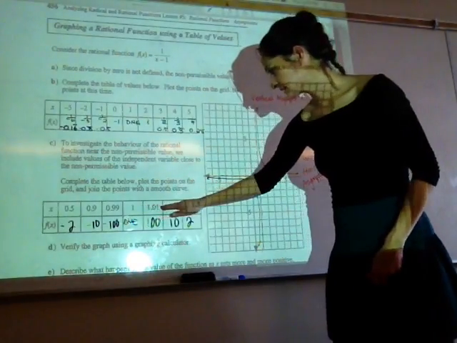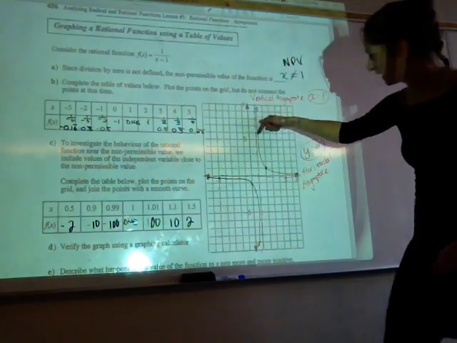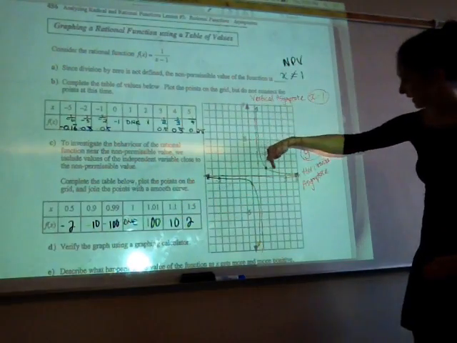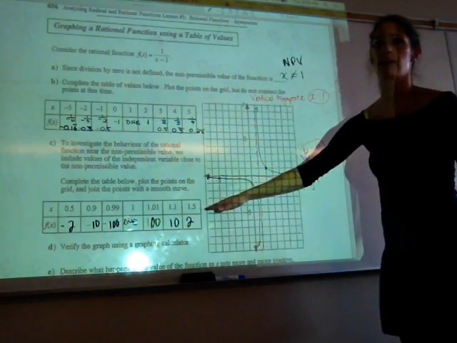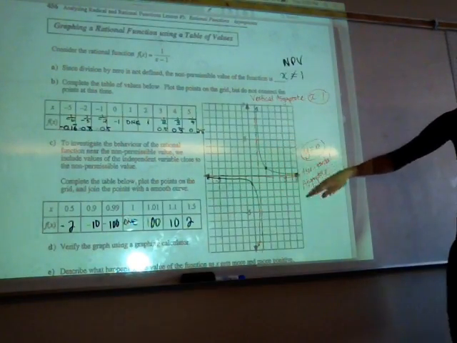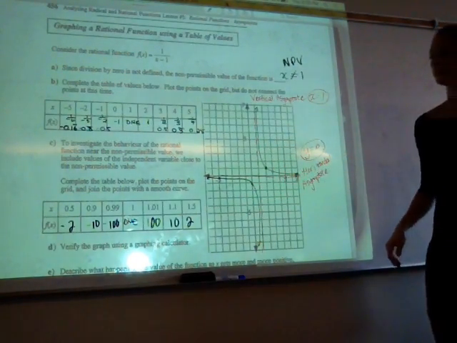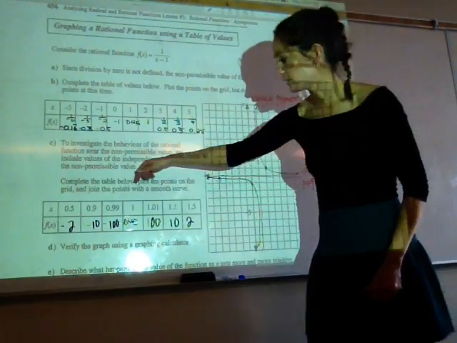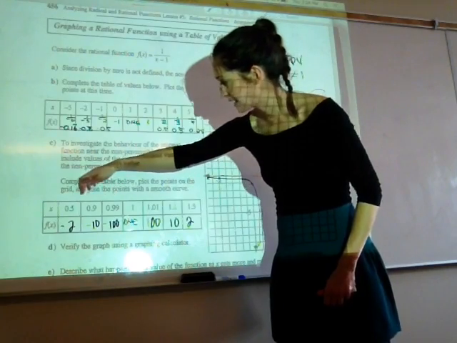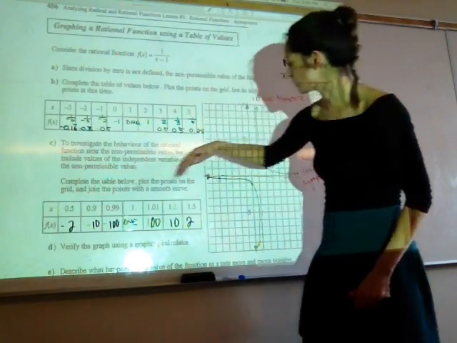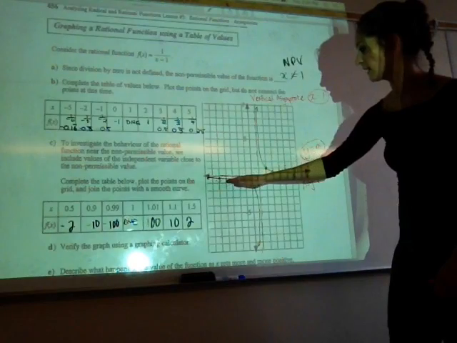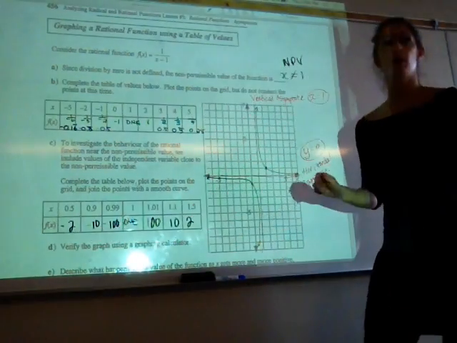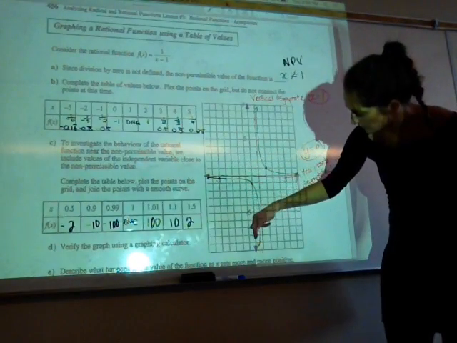Let's just look. As x is getting bigger, the values are getting considerably smaller. And eventually, as we get bigger and bigger on our x values, we're going to be approaching the x-axis at 0. We've already talked about it, but I just wanted to show you with these values. And I'll just summarize this side again. As x is getting bigger and bigger, as we're approaching this asymptote from the left-hand side, what do you notice the values are doing? They're getting smaller and smaller, and they're going to approach negative infinity.